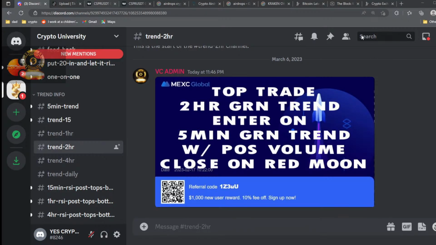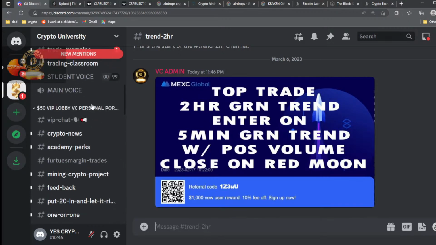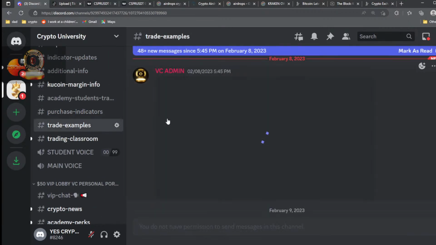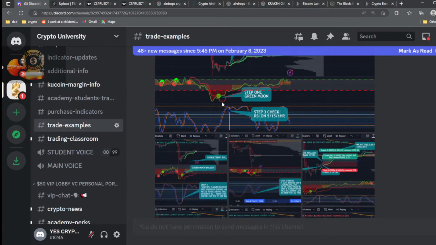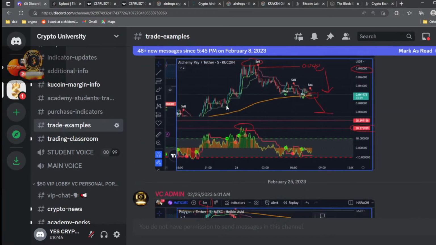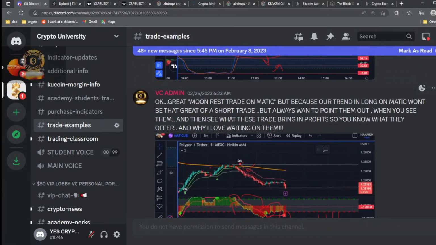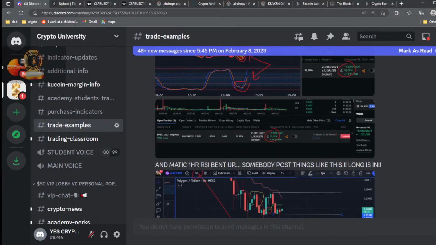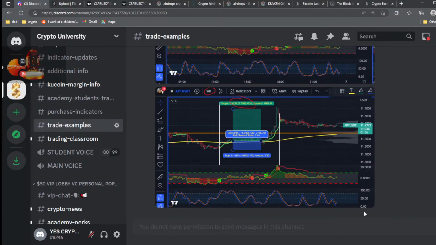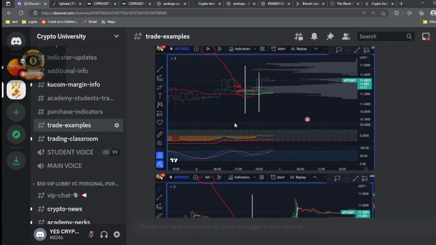Actually, you know what? Let's just look at a trade. Do we have an example? Let me take a look. Let's see if we have an example here. I'll leave this one here. What would be an example? Okay, here's an example trades, right? Go into the examples. What do we have? All this information. What was the last one that we posted here? All right, this trade right here. So what was this here?